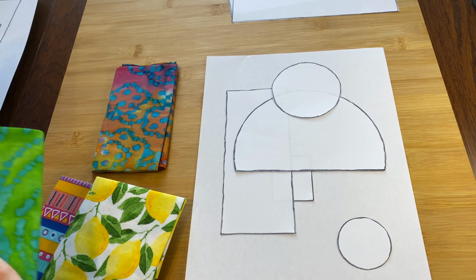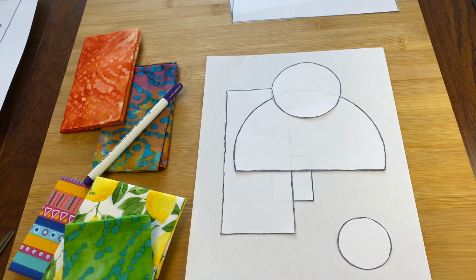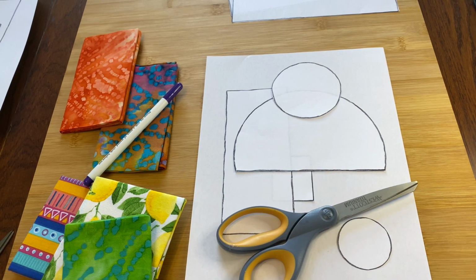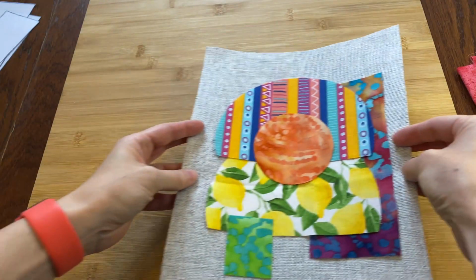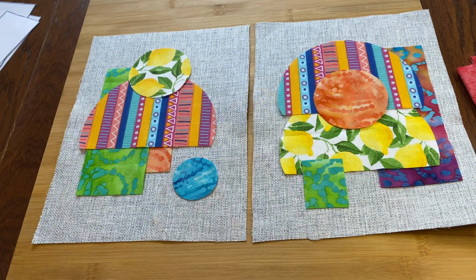I'm going to pick colors for each shape just based on what I think will look nice together and not overthink it. You could also do little color studies in your sketchbook if you weren't quite sure which color should go where. Here are all the colors that I picked for each little shape. They seem fine, so now I'll pin them down onto the background.